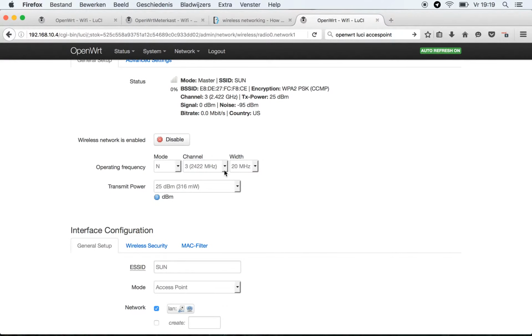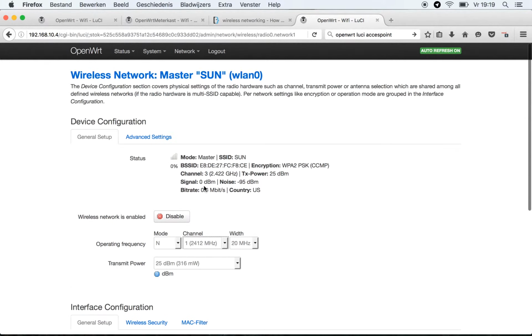Maybe channel 3 wasn't the best option. If I look at my Wi-Fi settings now, they are overlapping a little, so I'm going to even put it down to 1.